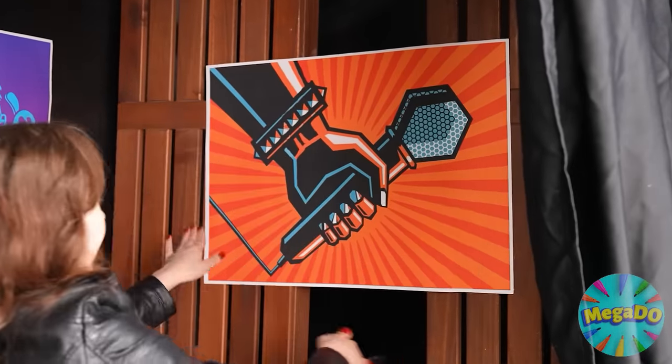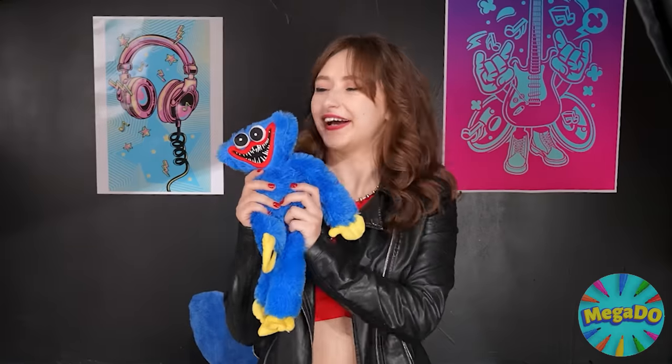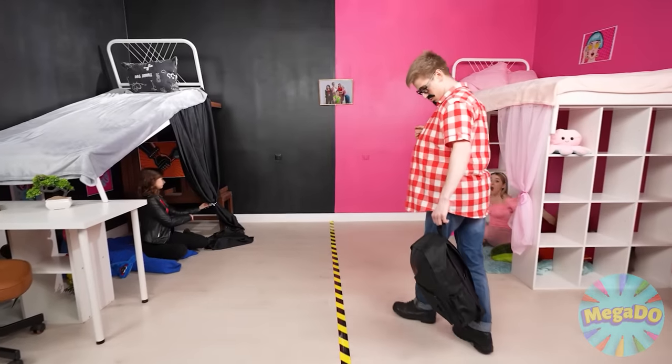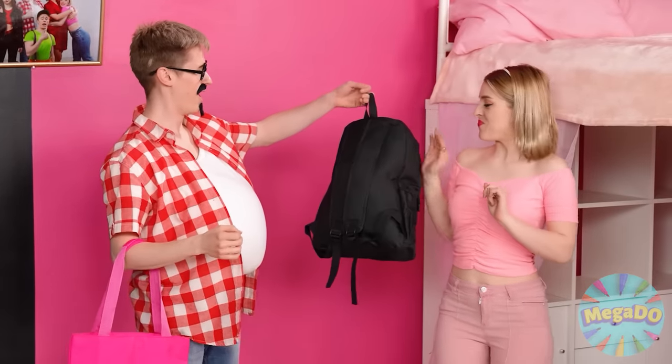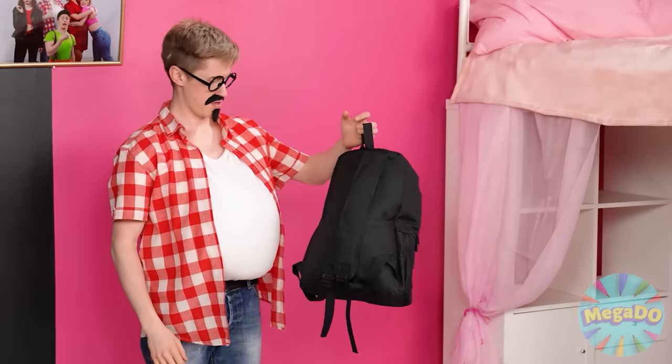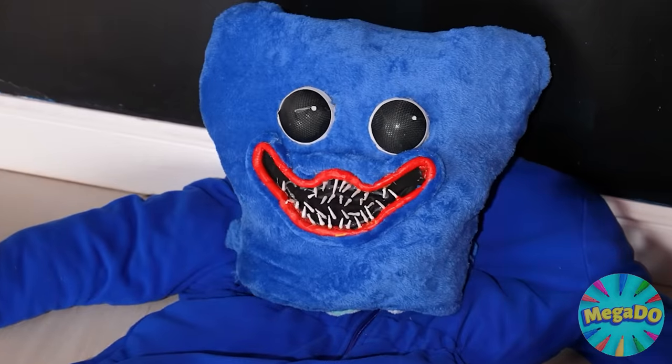Now it's time to decorate the room with posters and all sorts of cool things to create a cozy atmosphere. Yeah, I should do that too. Mine looks cooler than yours. But it won't for long. I think I figured out how to make my room more beautiful. I need to go somewhere. What have you built here? Hello? Dad, can I have a bag? I need a pink bag, not a backpack. Thank you. Thanks. You're so nice. Bye-bye. Wow, this is really nice. This is quite the palace you've built. Ah, who's that?